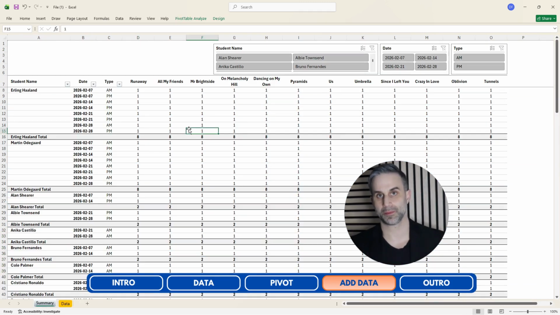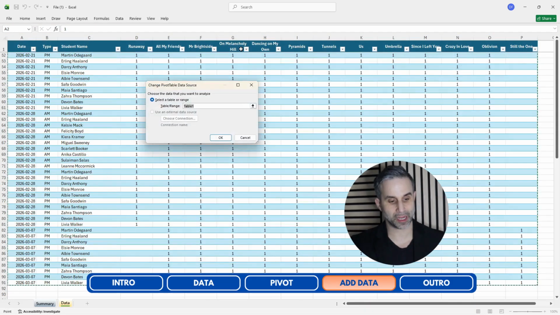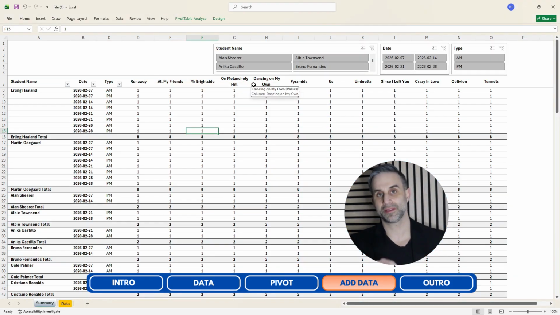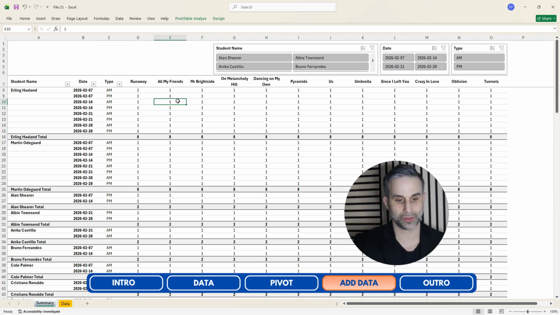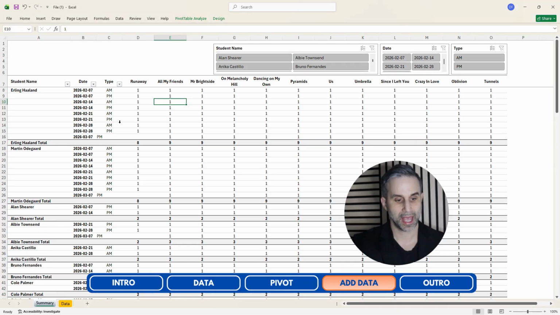If we go back into the pivot table here, if I was using just regular data, I would have to go to Pivot Table Analyze, change data source, right? And I'd have to pick up the new rows and the new columns that I just added. But because I created the pivot table from an actual table and not a traditional data set, all I have to do is come in here to Pivot Table Analyze, click Refresh, and it automatically has my new data.